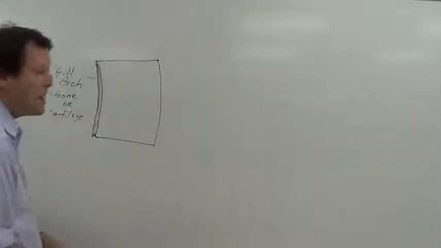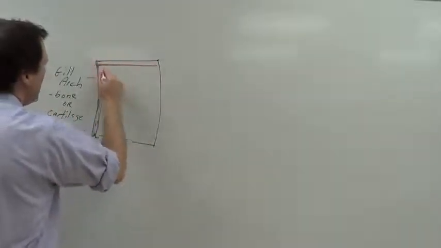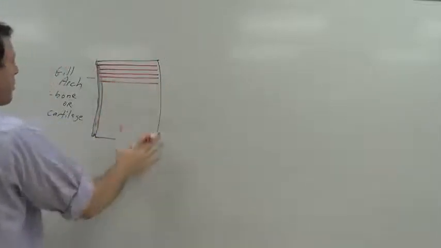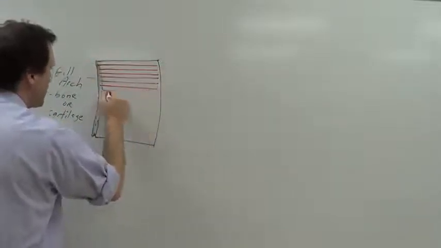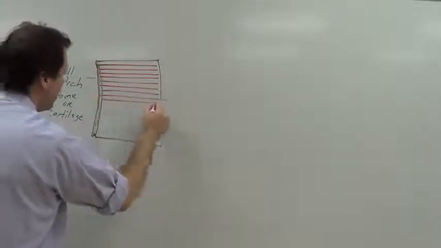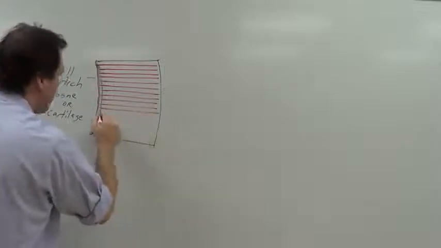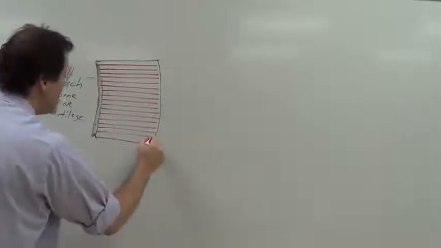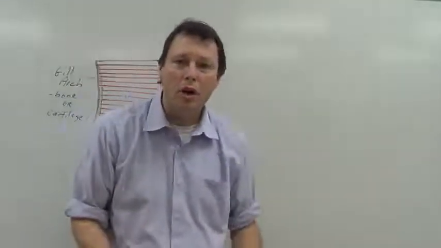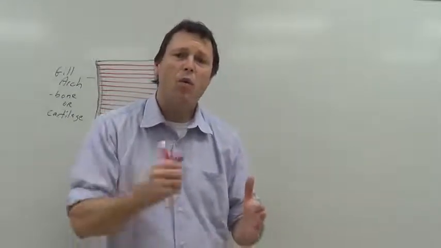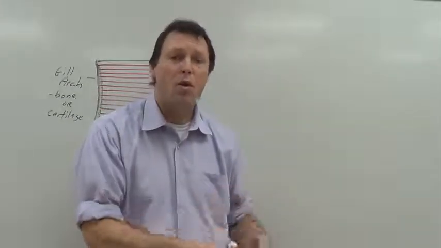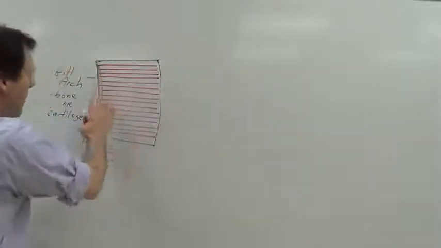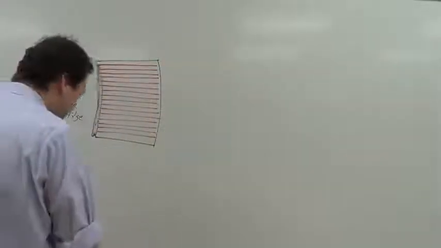In fact, I'm going to make these gills nice and red because these gills have an excellent blood supply. In fact, this whole thing is a gill. These are gill filaments that are attached to the gill arch. And they have a very, very rich blood supply, just like your lungs do. The reason is, in order for diffusion to occur, we need to get the blood and the water, in case of gills, or the blood and the air, as close to each other as possible. So we want a very, very vascular gill here.